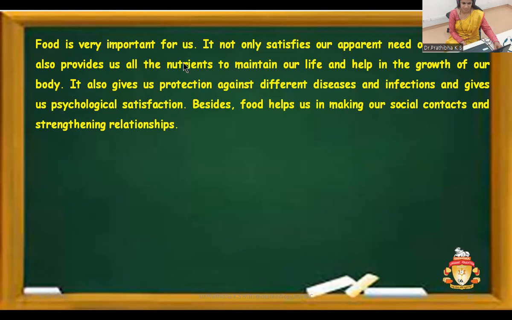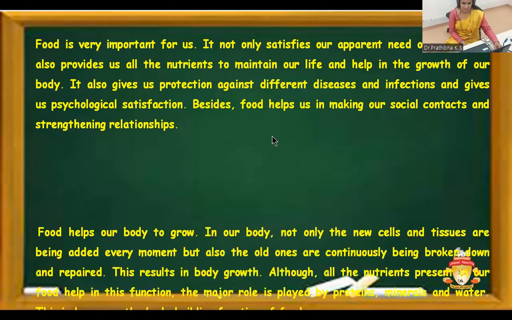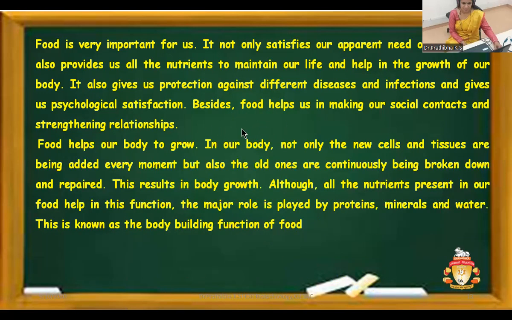Food is very important for us, right? It not only satisfies our apparent need of hunger, but also provides us all the nutrients to maintain our life and helps in the growth of our body. It also gives us protection against different diseases and infections, and gives us psychological satisfaction. As I already told, it also has the psychological functions. Besides, food helps us in making our social contacts and strengthening relationships.